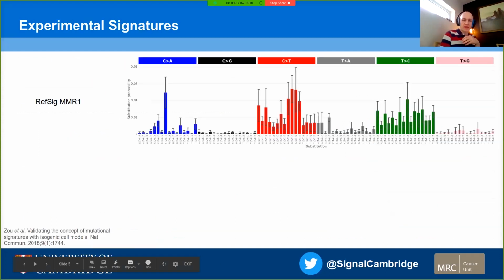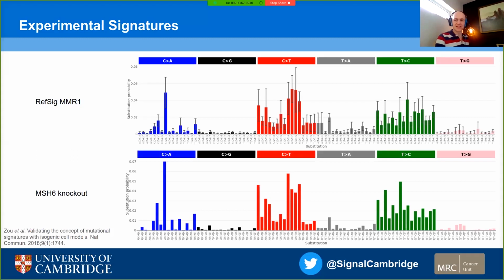We have also investigated signatures experimentally in order to confirm the etiology of cancer signatures. For instance, this is RefSig MMR1, which is found in tumor samples with deficient mismatch repair. This is the signature found in MSH6 knockout cells. MSH6 is an integral part of the mismatch repair pathway.